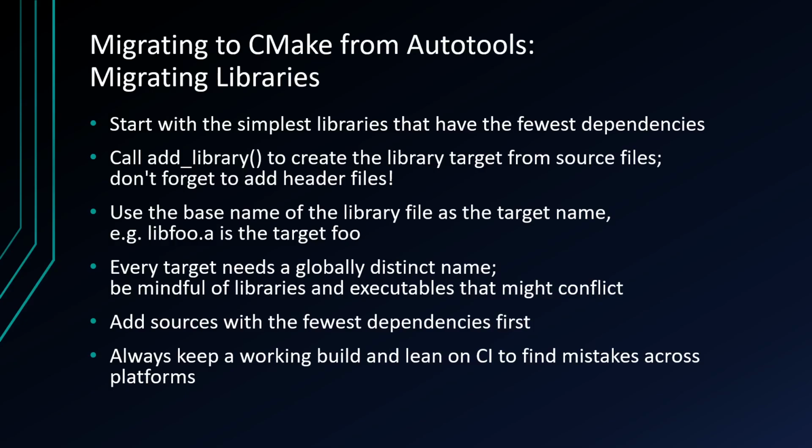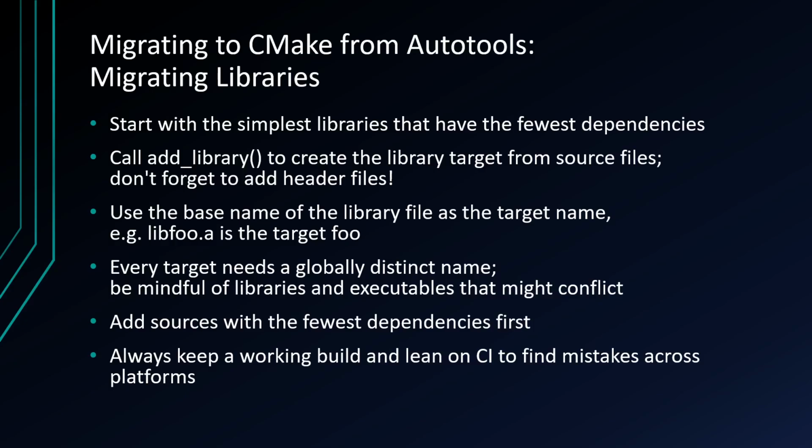The only wrinkle is that the target names need to be globally unique. So if you have a libfoo library and you have a foo executable, then maybe you want to name the target libfoo instead of just foo, because you reserve the name foo for the executable instead of the library.